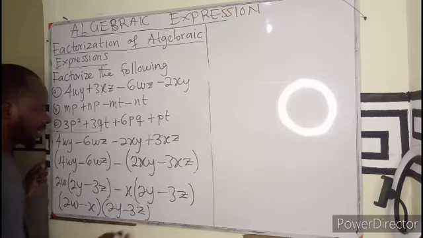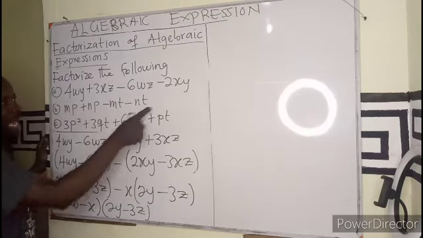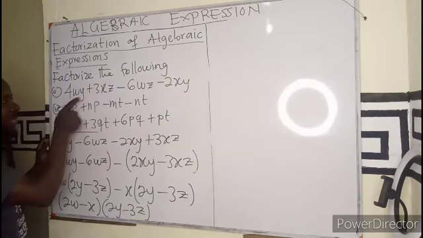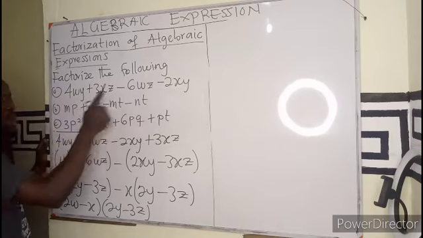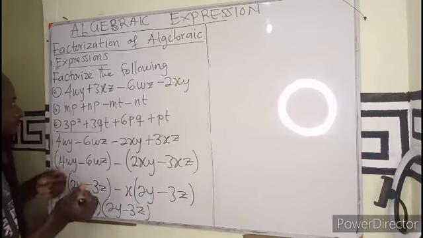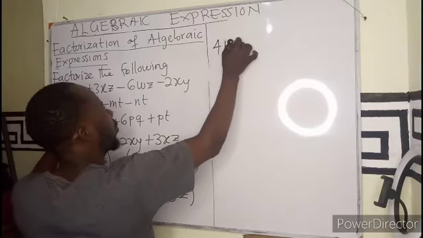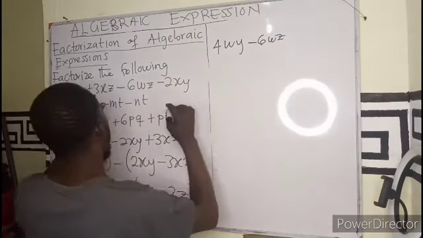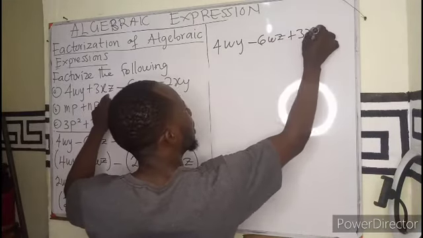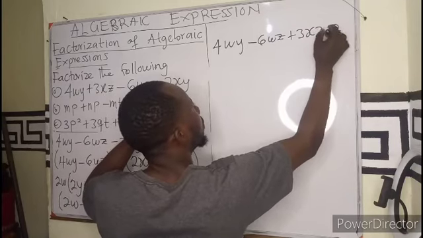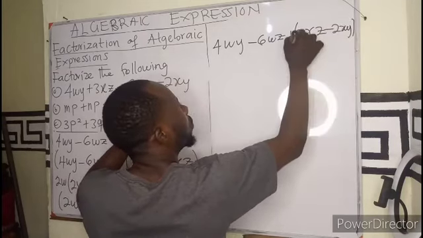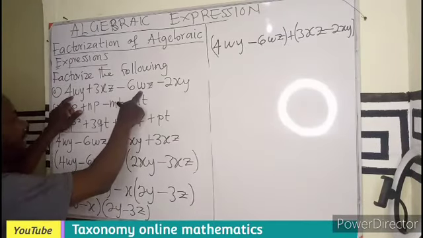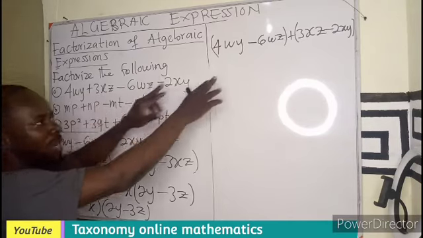Now, when I was grouping this, you see that I brought in the 2XY before picking this. Because I'm seeing the Y in here, that's why I bring the Y. You can also group them this way. 4WY, then plus 3XZ. If you are grouping it that way, that is, you are taking this and this come first before this, so you are grouping them the way it is.